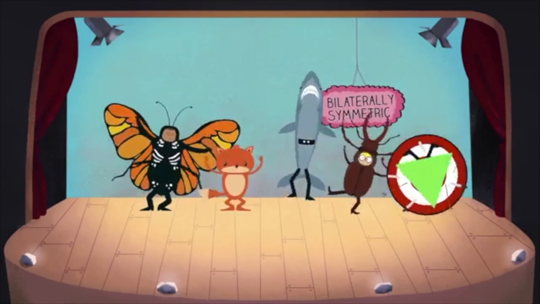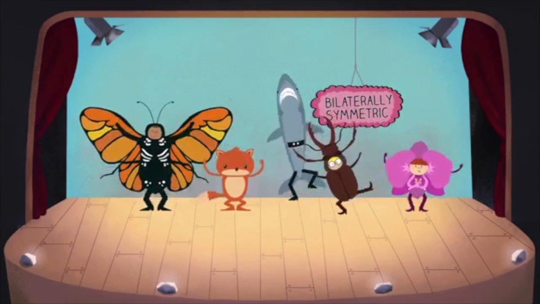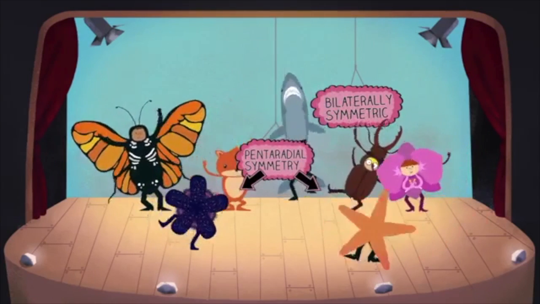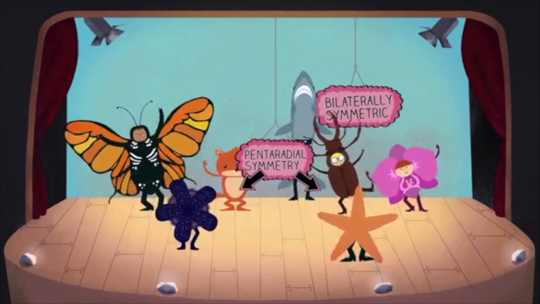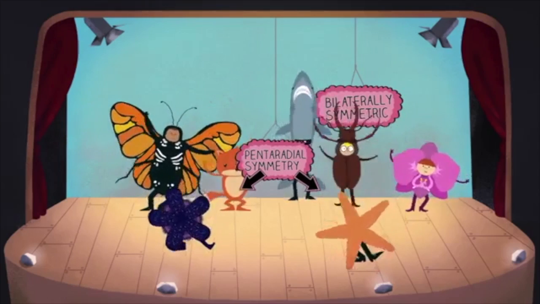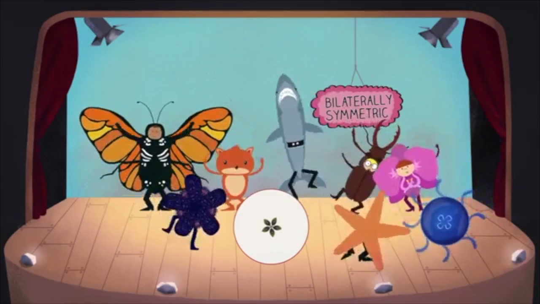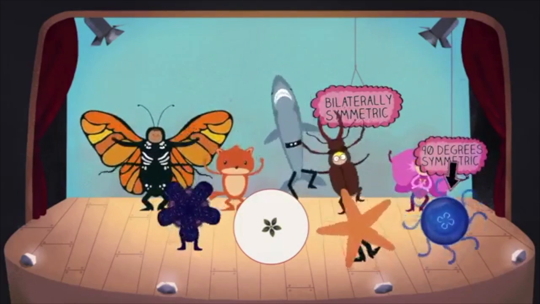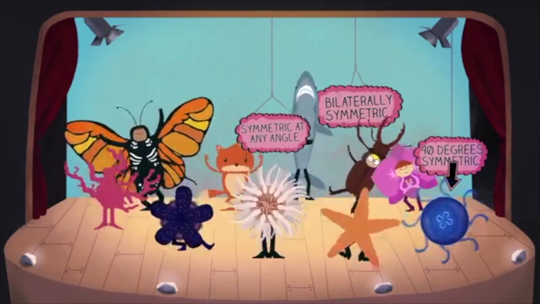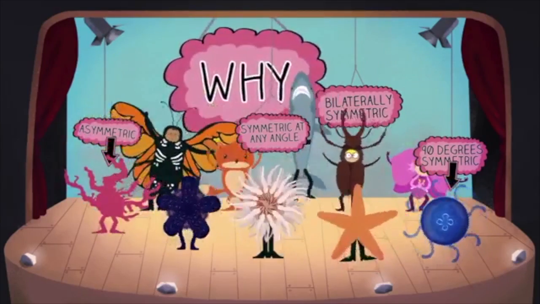Just like the many lines of symmetry found in polygons, some animals have multiple lines of symmetry as well. This is called radial symmetry. Animals that exhibit this include starfish and sea urchins. Starfishes have pentaradial symmetry, or in other words, 5 different lines of symmetry. Symmetry can also be found in apples, cells, and shockingly, some plants and animals have infinite lines of symmetry. Other animals like corals have no symmetry at all. They are asymmetrical.